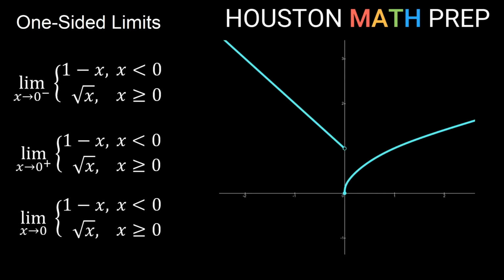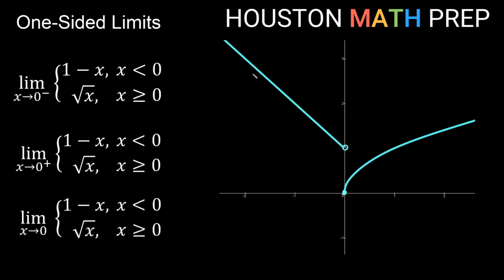Looking at another piecewise function, we have a 1 minus x on one side, that's a line, and we have square root x, which is kind of a curvy graph, on the other side. You'll notice the way that our open and closed dots work. At x equals 0, we're actually on the square root graph. You can see there's a hole here, so we're not actually on the line at x equals 0. But the limit is more concerned about how we approach the value of 0, not how we're defined at x equals 0. So what's the limit as we approach 0 from the left side?